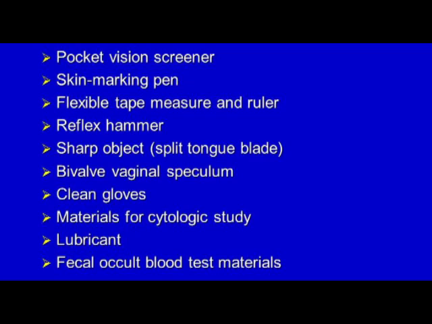I like having a reflex hammer because doing deep tendon reflexes are always useful. A split tongue blade, that sharp object, it can test either dull or sharp when you're doing your neurological assessment. If you're doing any kind of female or male genitalia exam, you might need special equipment or speculums. Of course, we need gloves because if you identify that a person has a lesion, then you should put your gloves on before you do your exam as well.